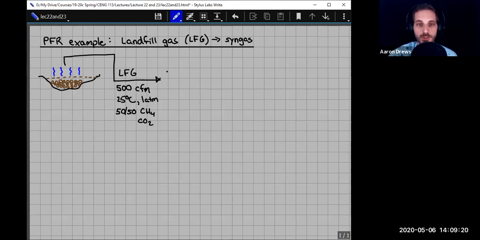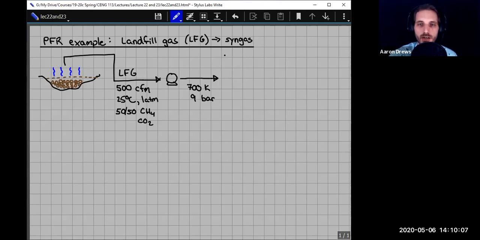What we can do with that landfill gas, if we would like to do something with it, and presumably we would, is to first pressurize it, because that 25 C and 1 atm is not particularly high pressure or high temperature. So if we send it through a pump, or actually a compressor on the other side, compressor is for gas and a pump is for liquid, we can up its CFM, cubic feet per minute, temperature and pressure to about 700 K and 9 bar. We might need a heat exchanger to do that. That's kind of hot. But then again, we did compress it by almost a factor of 10, so it would have heated up a little bit. But maybe we needed a heat exchanger too. We're not really worried about exactly what happened there.